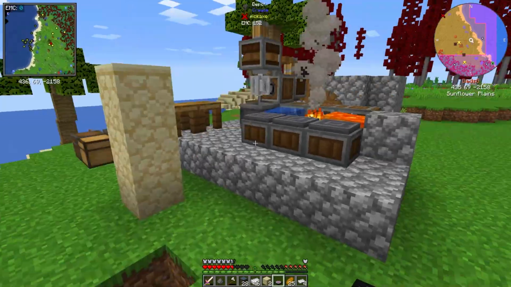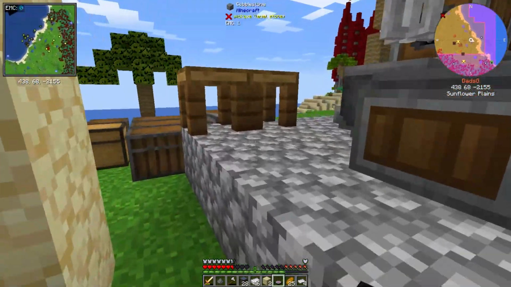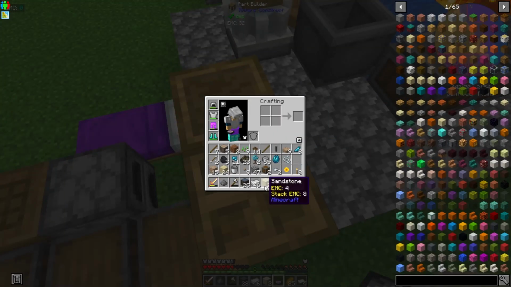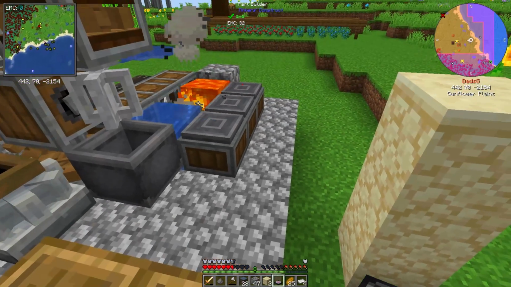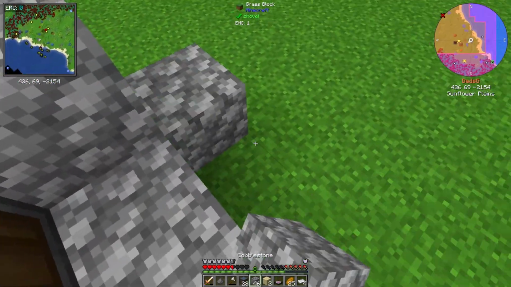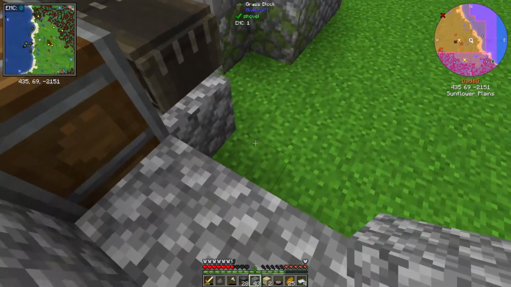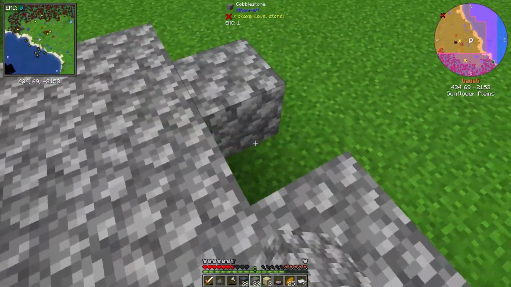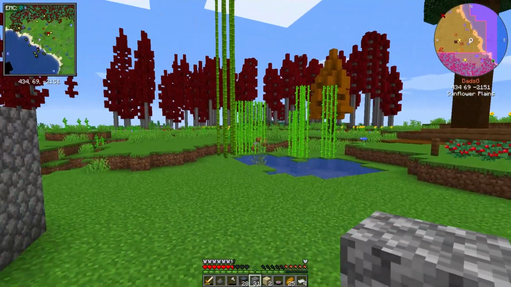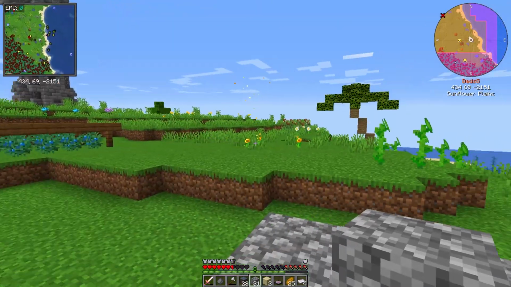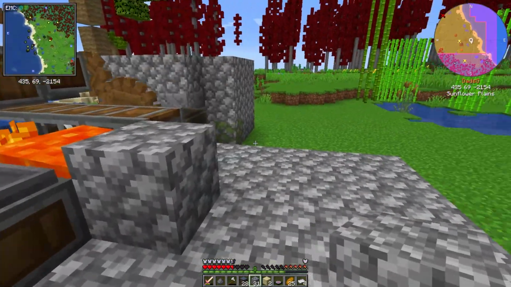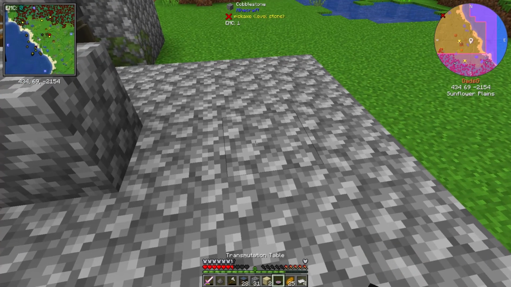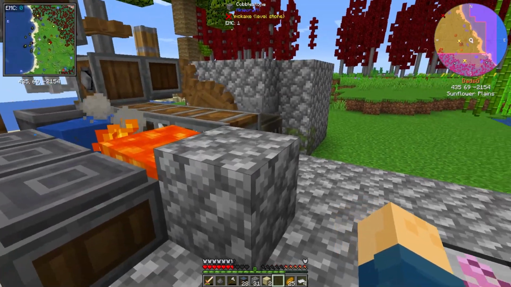But let's continue to expand this out for right now, and we'll put the tablet down there so we have a place to work. There we go. Let's grab that, and we'll just put this down here, extend this out. The only reason I'm doing this right now is because eventually we're going to build a little starter house, but not right now. Okay, so let's go ahead and we'll just put it down here in the middle. You can put it on top of things.